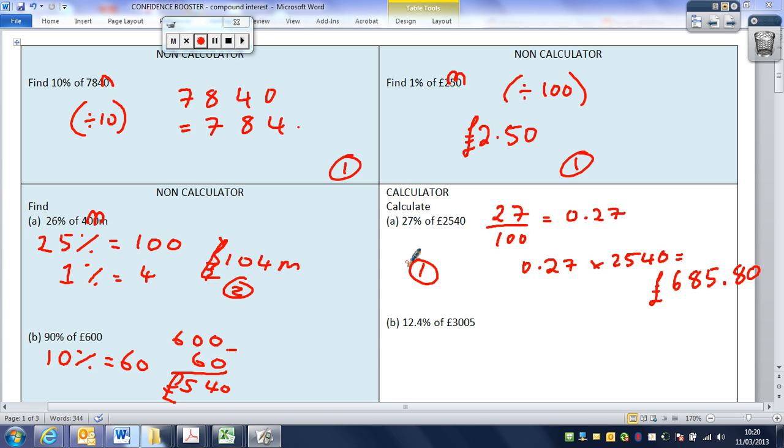Right then. Next one. Can anyone explain the difference, or is there a difference? Tom? It's just a bit more complicated because it says 12.4%. When you've got the calculator in your hand, does it make any difference to you? No. There's no difference at all. Decimals doesn't mean a thing. Okay? Just means you do the same thing.